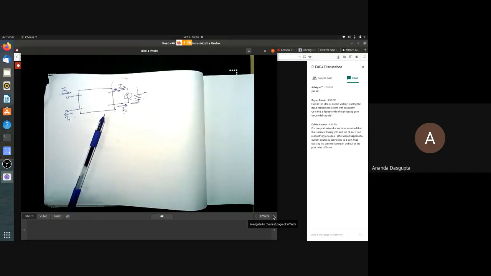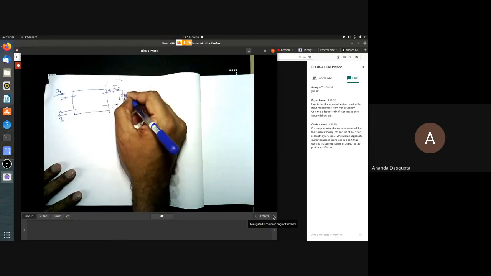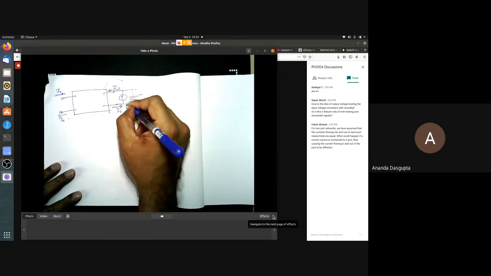What is more important is the distinction between the two sources. A voltage source maintains a nearly constant voltage difference between its two ends. A current source maintains a nearly constant current going through it. But it's not as if more current goes in one end and goes out the other. In either case. Okay. Now, of course, it's possible that here instead of a single current source, you might put something more.